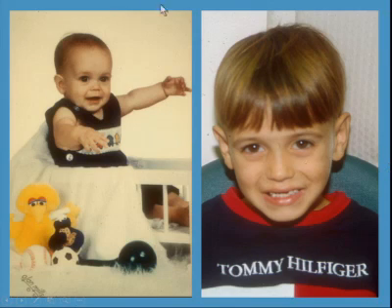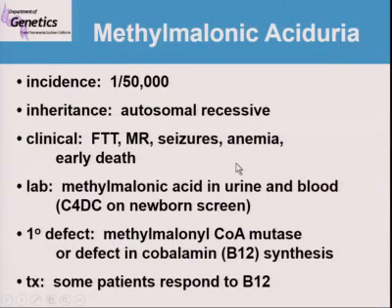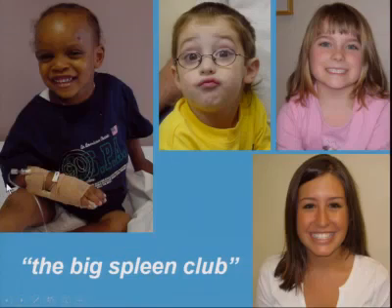You catch them early enough before irreversible damage has occurred. So methylmalonic, I don't want to spend too much time on these details. It's just an example of another disorder of branched chain amino acid metabolism, okay? And it's picked up on a newborn screen by mass spec, and we know what the enzyme defects are. Don't bother memorizing them. And some patients do respond to B12. So that's a very simple approach.